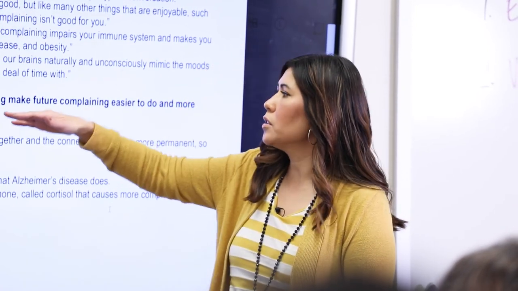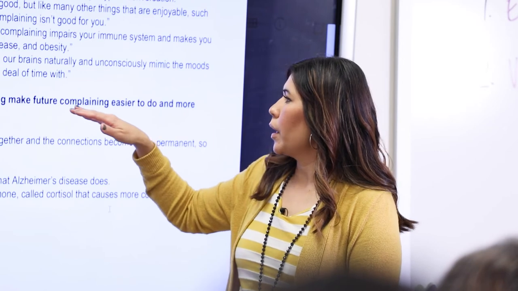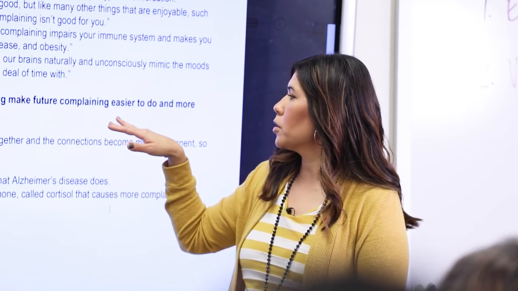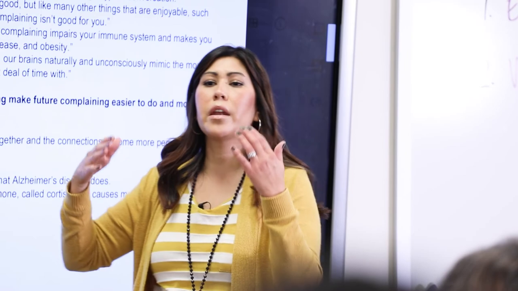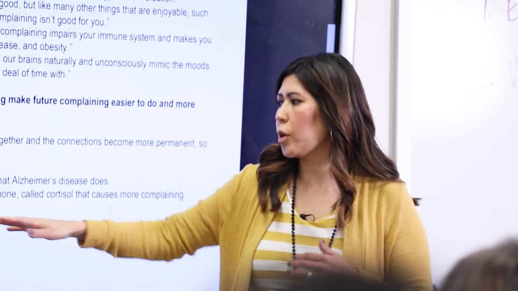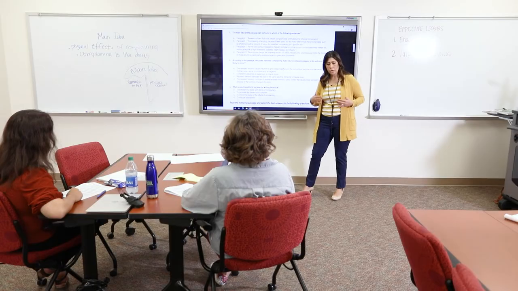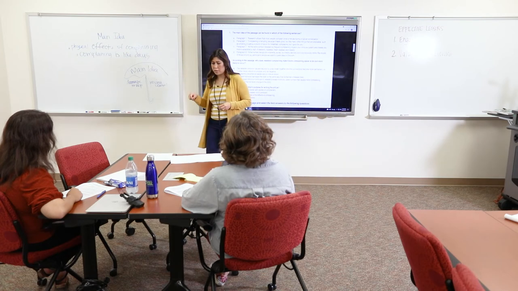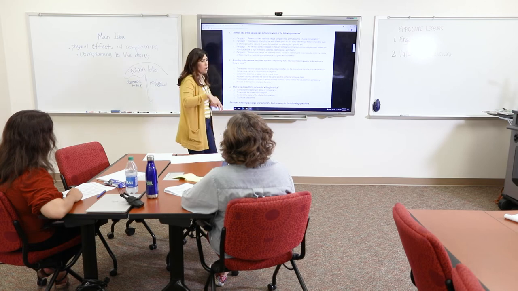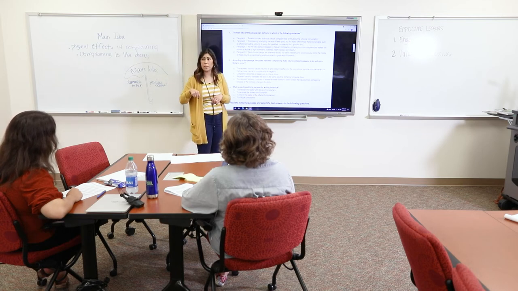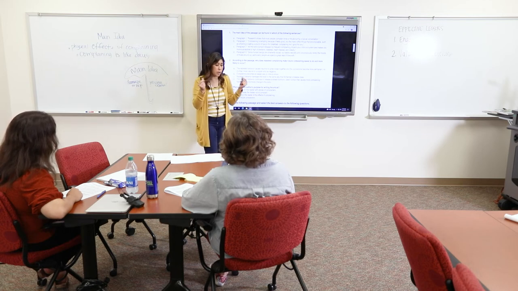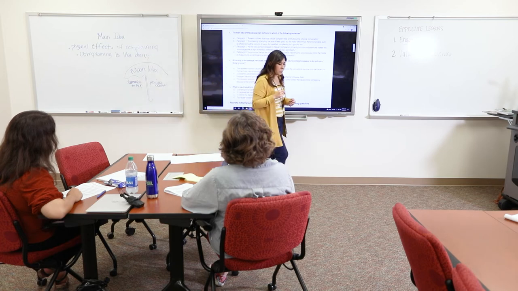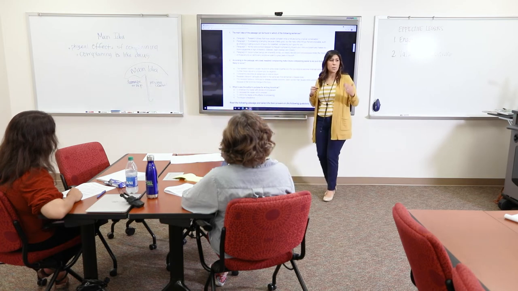Okay, and then I'll read this one and go, okay, repeated complaining, making future complaining. So I would do that, and then I would go through. So I know kind of where we're going to look for the purpose. And then I'd go through and read. I have these things in mind. I need to know my main idea because I wrote that down. I also need to know how does repeated complaining affect future complaining, and then what's the author's purpose. So I've written that down on my board. I'm in the GED test, time's going, and I just wrote those quick things down. When I read, these are the things I'm looking for.